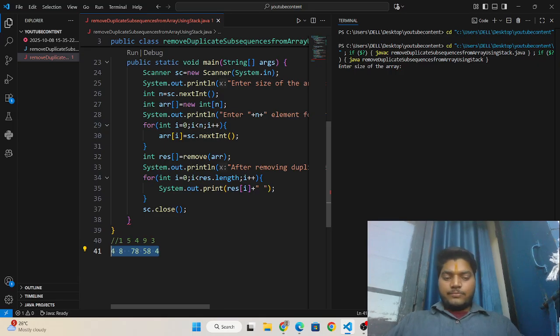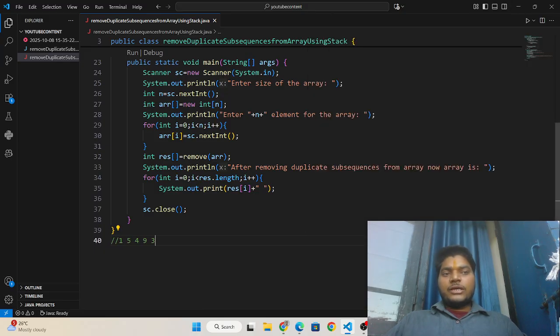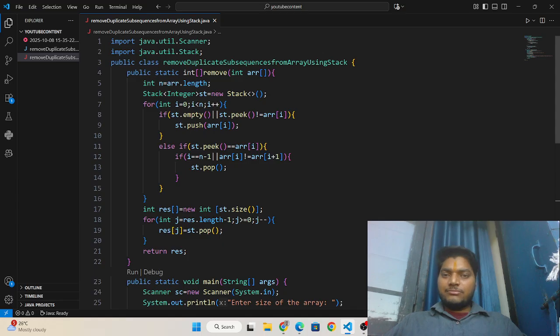Okay, so our code is working perfectly, so I'm going to write comments so that you can understand the meaning of each line. And I will provide the whole program for that part also. That is where duplicates are there but not in sequence in an array, using a stack in Java. I will write the program and make a video on that also.